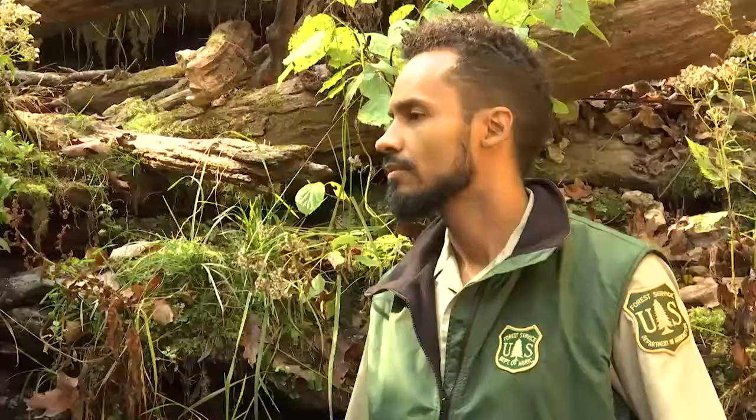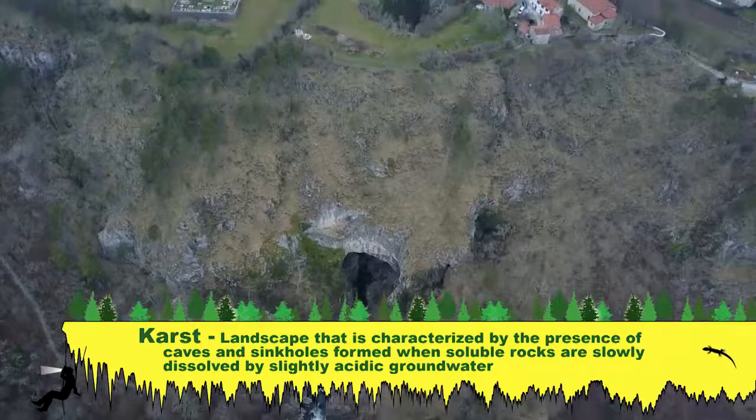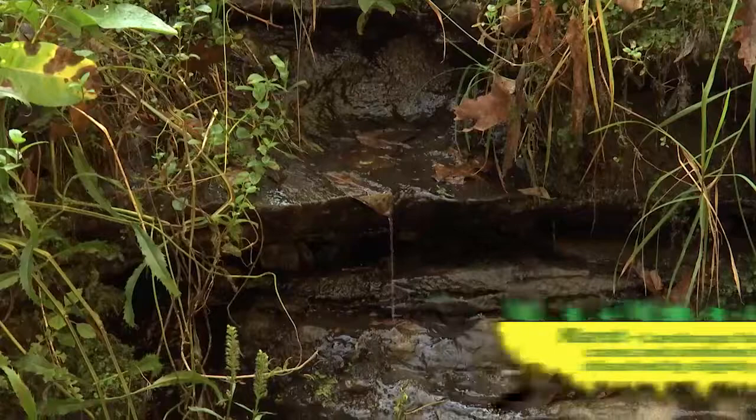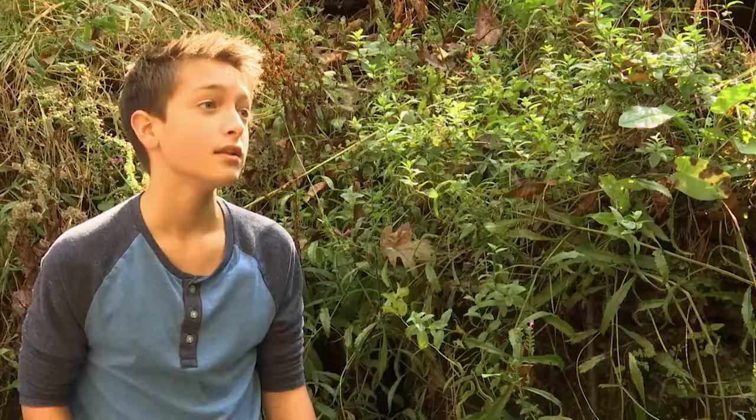Caves and karst — I know what a cave is, but what about karst? It's a landscape defined by caves, springs, sinkholes, and disappearing streams — just like that one. See how this tiny trickle goes into these rocks and just disappears? Like many places in the United States, this area is formed of limestone rock. Here's a map showing where to find caves and karst across the country. If you're interested in caves, there's probably one not too far from where you live.